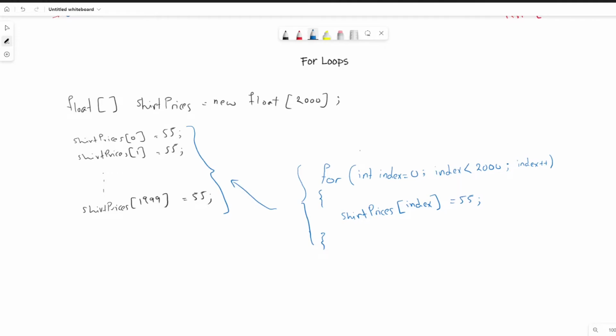So again, over here is the starting position. This is the condition to loop. And then this is the position change.